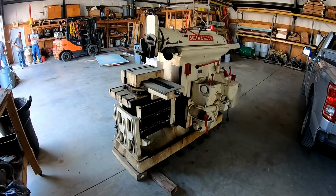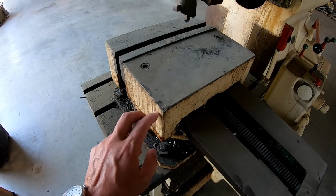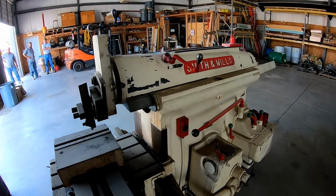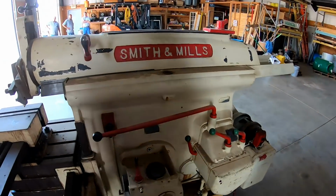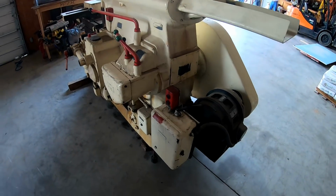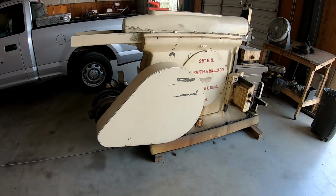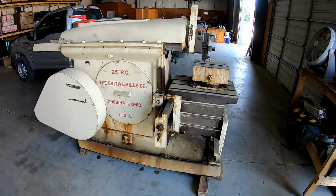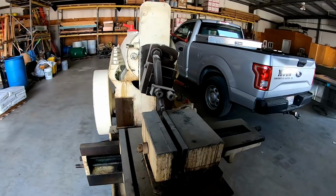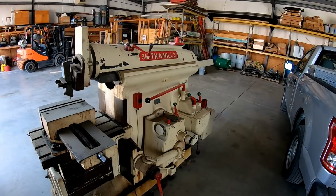As we said, it looks like it's in pretty good shape. I think it's been sitting up for quite some time. Looks like maybe they coated it down with some oil or some kind of cosmoline or rust inhibitor. It just needs a good cleaning, really. But it looks like it's in good shape. It's been painted a time or two. Real excited to get it home and get it wired up and see how it runs. Supposedly it ran good before it was taken out of service.